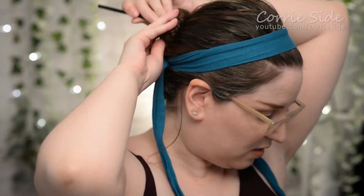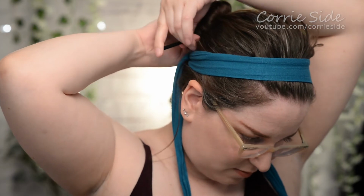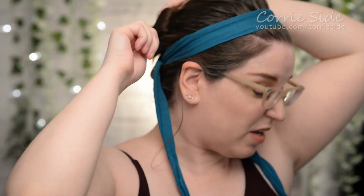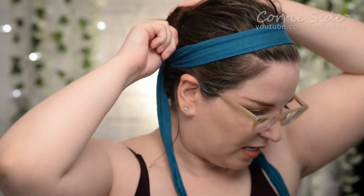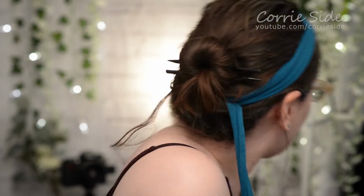And then just take my hair sticks and secure that bun. And in her video for Cleopatra, she uses 2 hair sticks. So just like this. Super simple. And then with these ribbons, you can just leave them down.